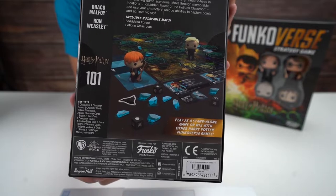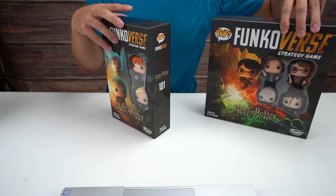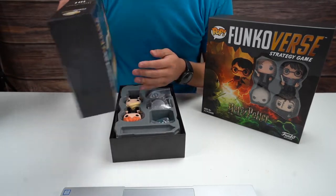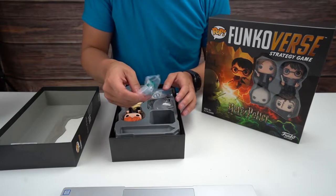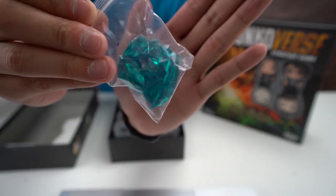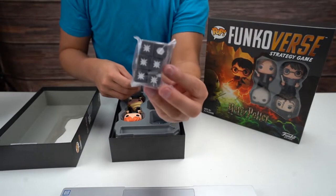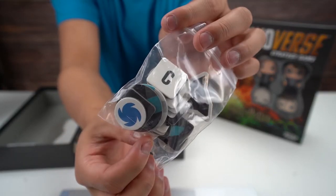Here's the back just for your reference. This is Harry Potter 101 — or Harry Potter 100. If you want to check out what's inside that box, check out a previous video. This is not a how-to video; Funko already has a how-to-play video. This is just showing you what's inside the box. Since I already opened it, I'm not sure I put everything back correctly, but it comes with these — I think they're like the point system — the gems, a couple of bases, an item, a broomstick, dice, and all the tokens you need to play with two players. There's a token bag just so you get an idea.